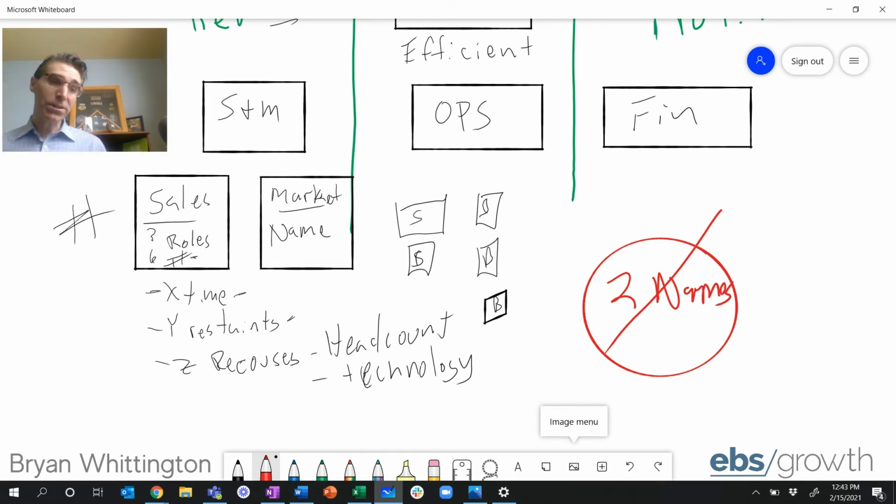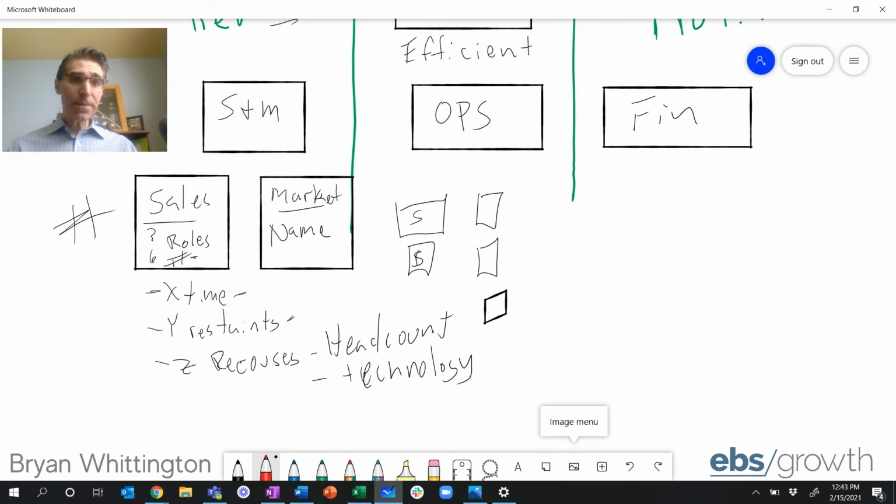Because if we do that, then what's going to end up happening is we have people pointing fingers and playing the blame game. So it's okay. We're fine if we have one name doing multiple business functions, but what we can't do is have 2 names in the same business function. So that's a big no-no there. So we want to get away from that. So let's get back to this.